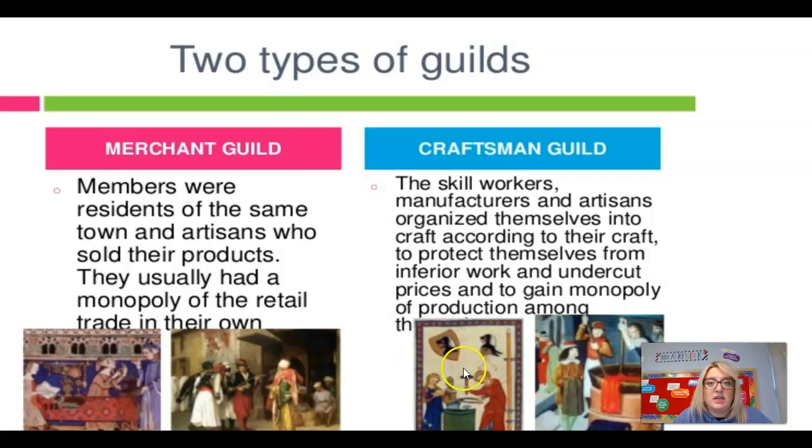So these are just two types of guilds. We see a merchant guild and a craftsman guild. These were two umbrella groups of people that were doing the same thing. We have guilds that were merchants, strictly into selling things, and then you have the craftsman guild, where you'll see a lot of little guilds that practice different crafts or skills.